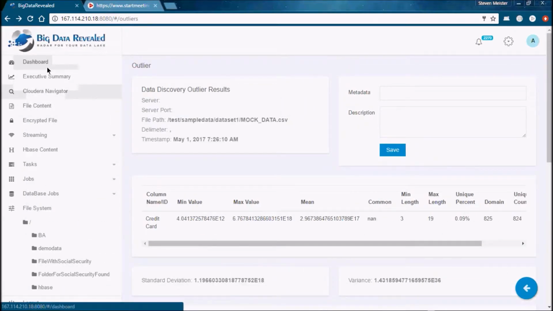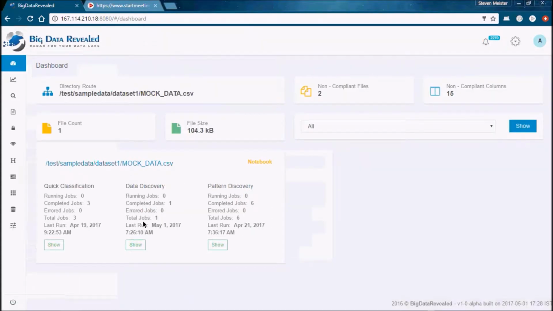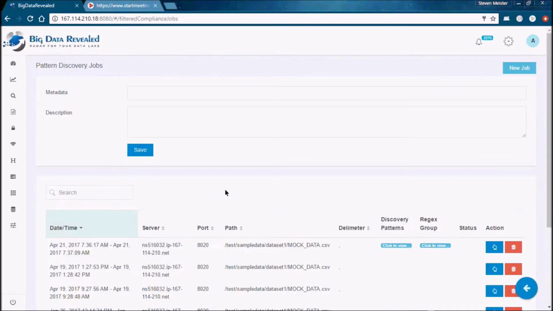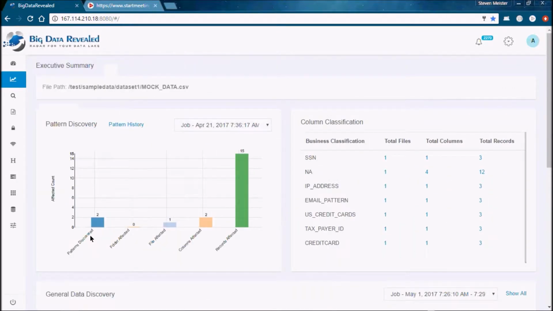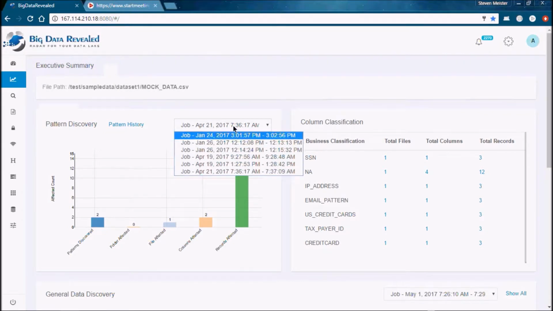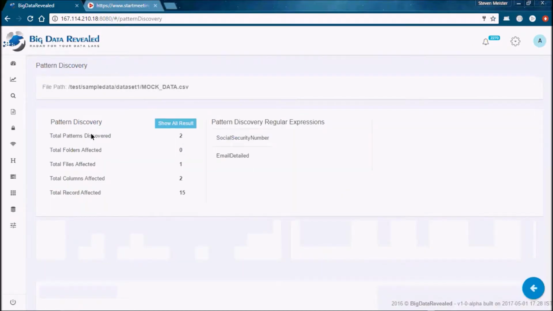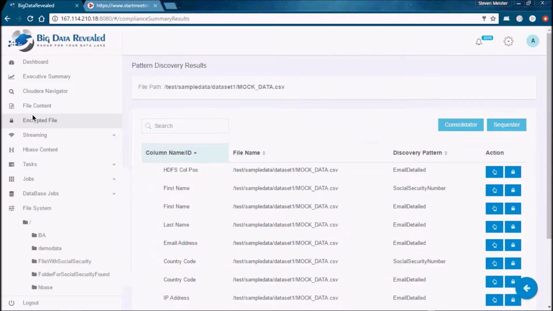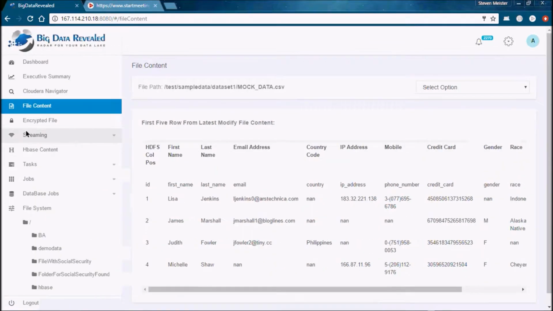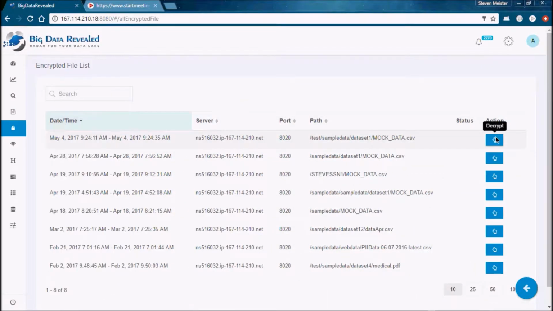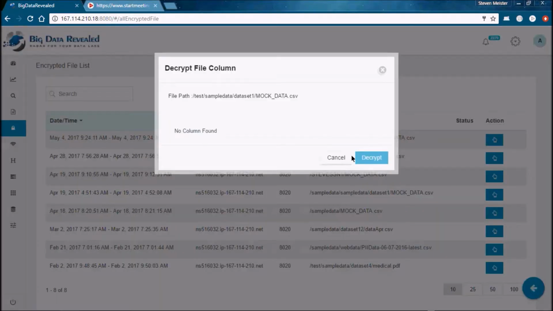So you have a complete dashboard, both for technical people that want to be able to go right into data discovery, pattern discovery, or quick classifications. So for those types of people, they can do it. For the higher level executive types, they just want to know how they're doing heuristically over time so they can find out where and what inputs, like a Nielsen or a third-party input, are ultimately skewing their information or exposing information. You want to look very quickly at the content so you know where you have information. You want to be able to very quickly and easily go into an encryption-decryption.